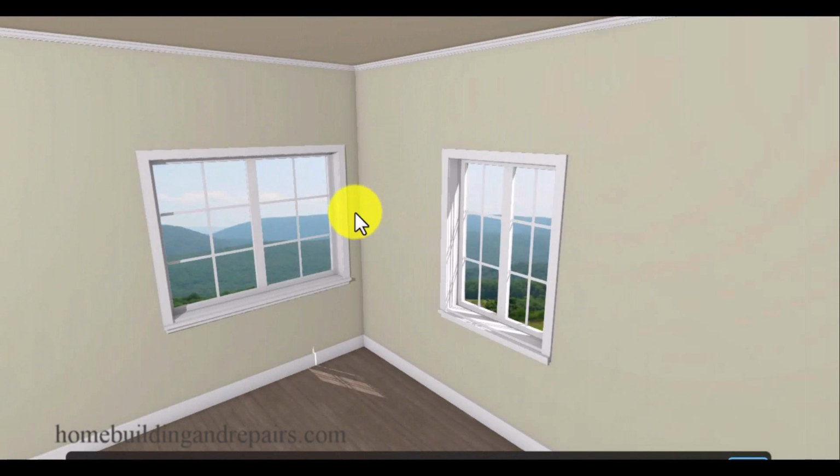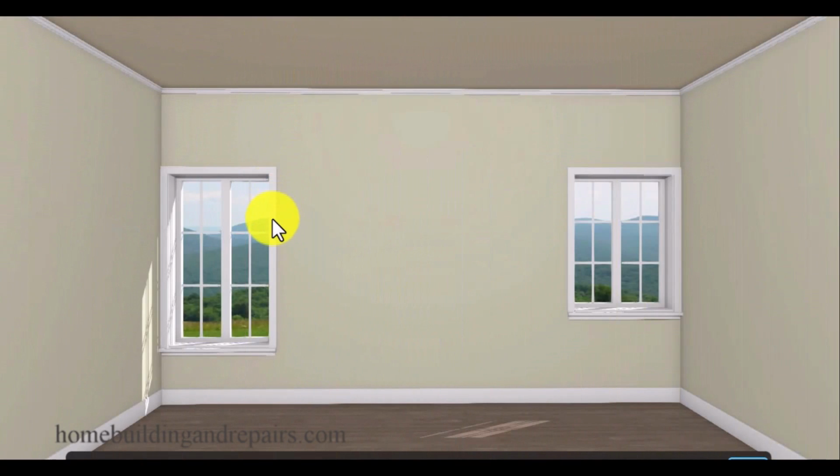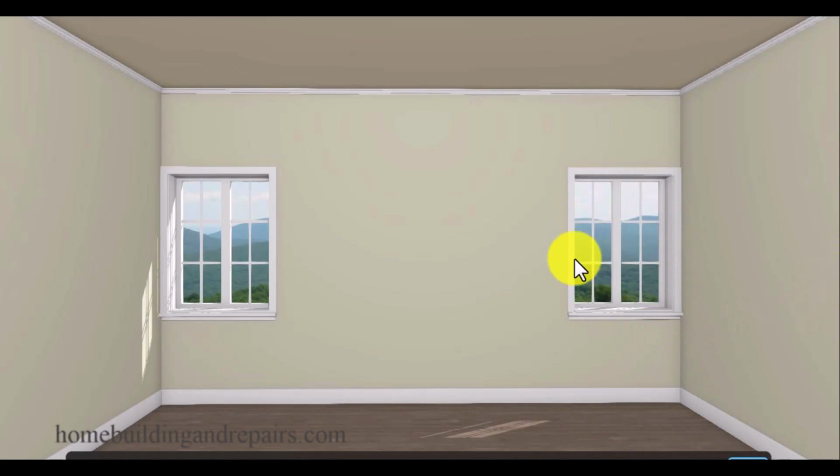Another situation that might look a little awkward to a home designer would be to have a larger or smaller window a little further away from a corner. Or a situation like this might not be acceptable to a designer, where you have two windows at opposite edges of the walls that would be different sizes also. Again, this looks a little odd and might look even worse from the outside. So let's go ahead and fix that with windows that are the same size.